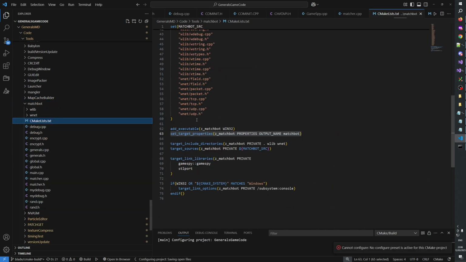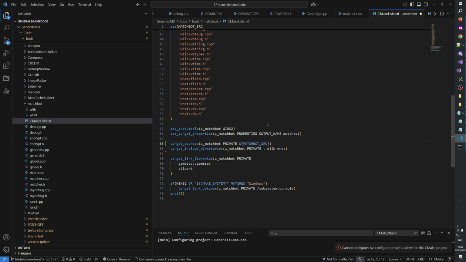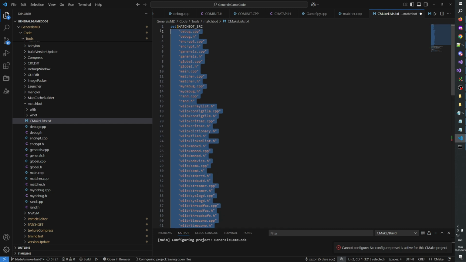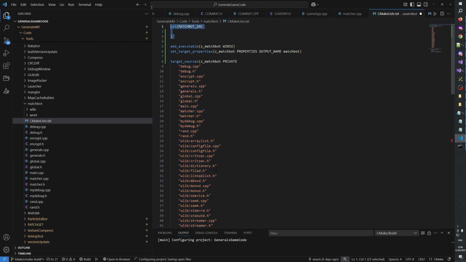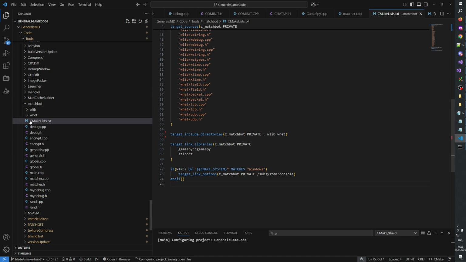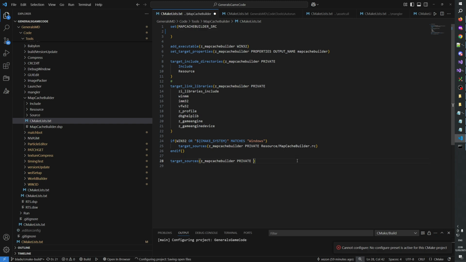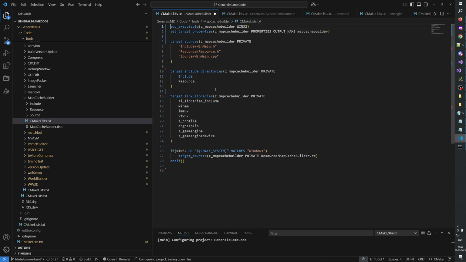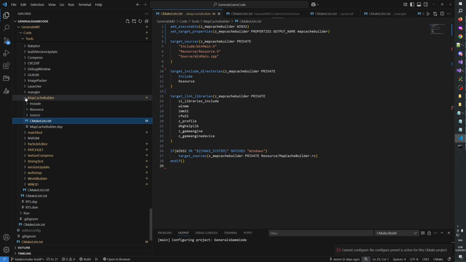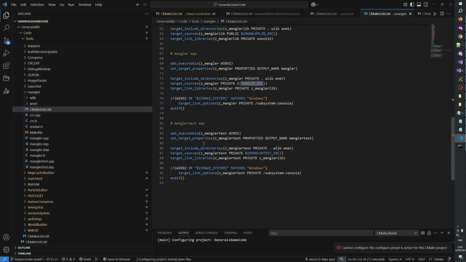Okay, match bots. Okay. Okay. Goes in here. Okay. Mangler. Mangler source.